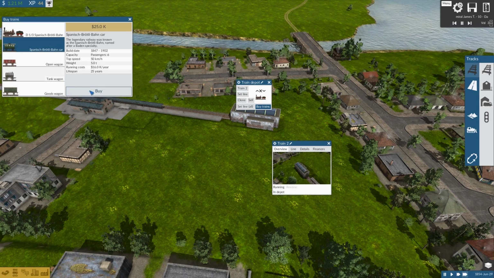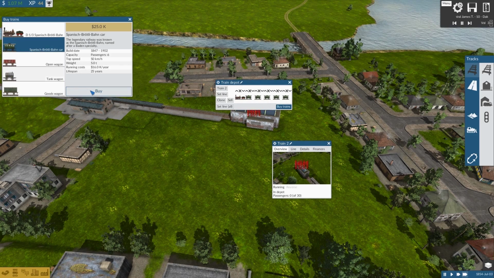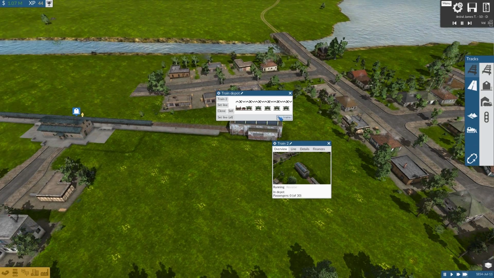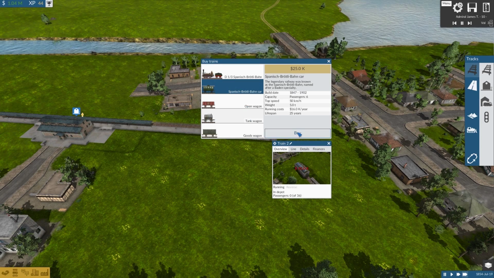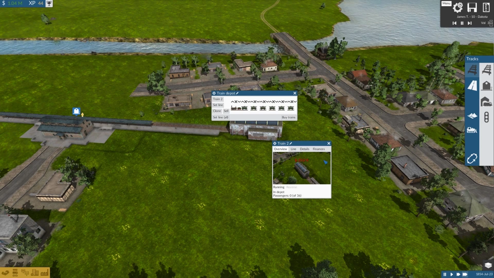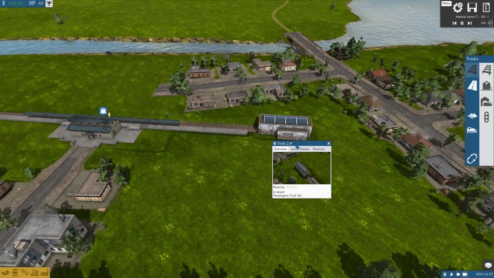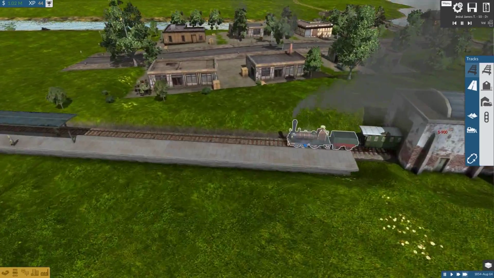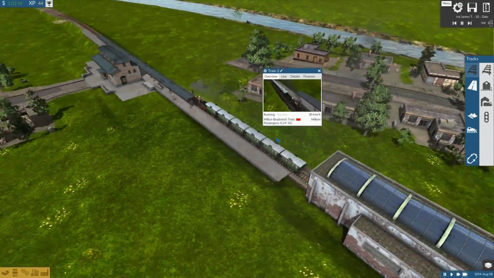So yeah, these 1, 2, 3, 4, 5. Oh, now there's only 9 people. They got bored waiting. Let's still do 6. They'll come back soon once there's more trains going. There you go. Chugga chugga chugga chugga. What?